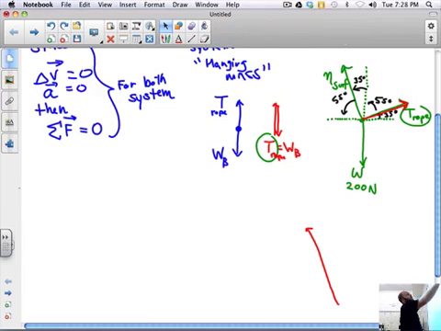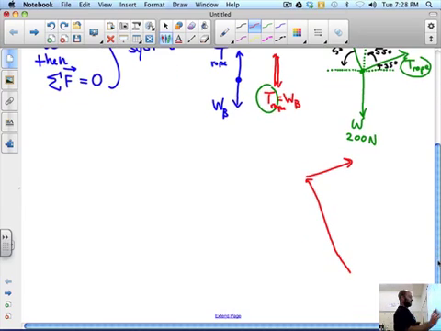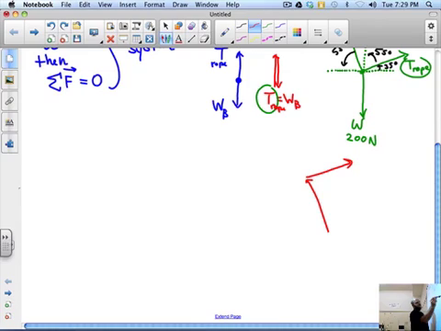I just like adding my weight in last because I know my weight is straight down. So I just adjust the lengths of my arrows. And it looks like this one should be a little bit longer, so I'll just stretch it out a little bit. Too bad it's not straight. I better fix that. Okay, let's see if I can do a nice job here. It would be helpful to use a ruler.